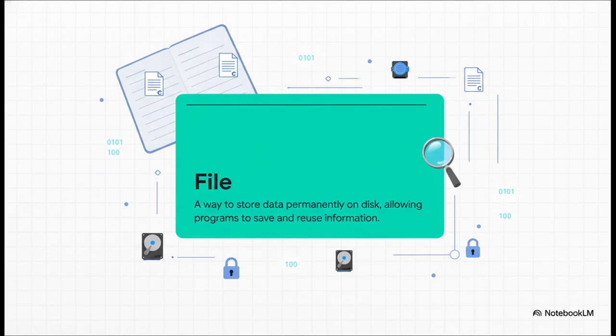So what's the fix for this program amnesia? Well, it's actually a beautifully simple solution, a file. Just think of a file like a dedicated notebook for your program. It's a spot on your computer's hard drive where you can write down information you need to keep, long after the program itself has closed. It is the absolute key to permanent storage.